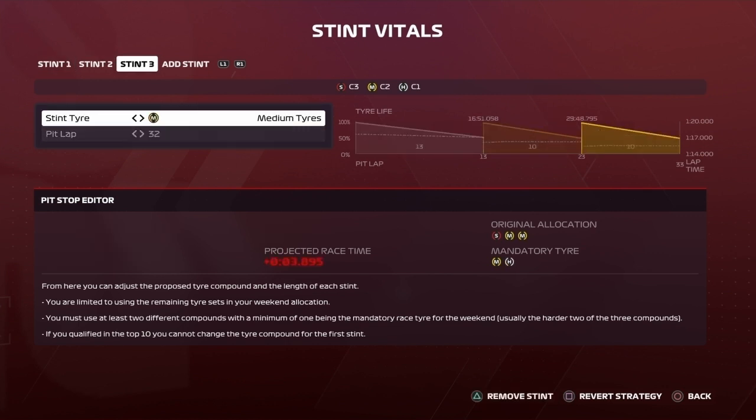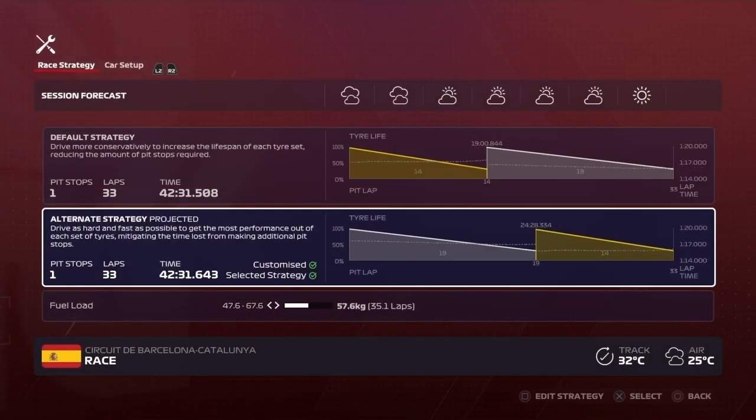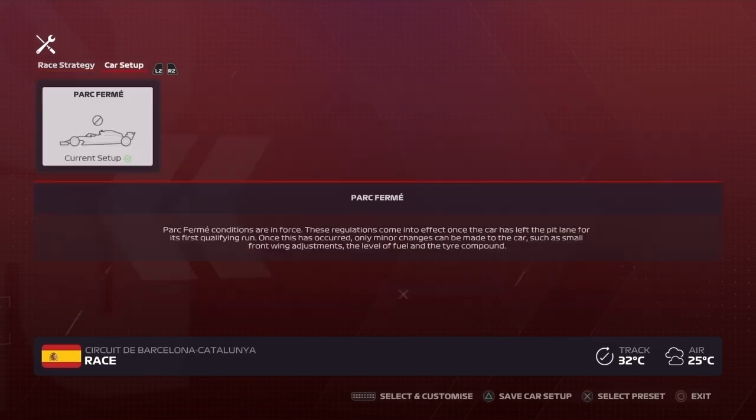But yeah, the wet qualifying has really thrown a spanner in the works because the Spanish Grand Prix usually is a very exciting race, but qualifying being wet and everybody having free tire choice sucks a bit. In any case, we're going from the hards to the mediums. It's a 10th slower strategy, so that is literally not being made up by anything. So we'll have to see what happens. But yeah, that's the only way I can see this race going well, unless we've got a butt ton of safety cars, but I highly doubt that's going to happen.